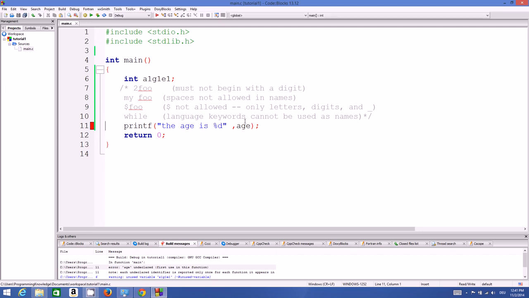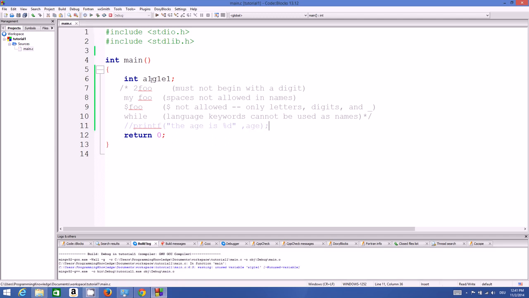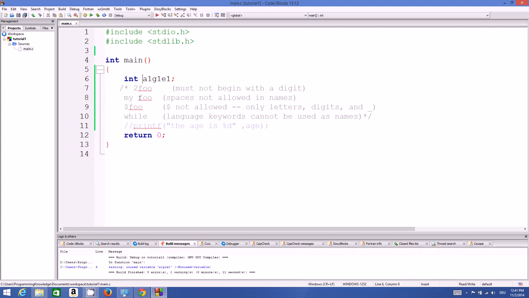What's the problem here? Yeah, this age, I will just comment this out because I haven't declared it yet. So it's totally fine to have numbers in between your word, but your variable name cannot start with a number. The second rule is, your variable name cannot have spaces. For example, if you want to declare a variable called any age with a space in between, this is invalid. You cannot have spaces in your variable name.